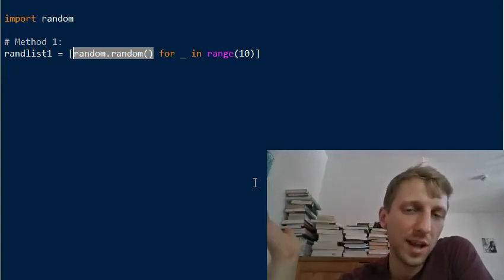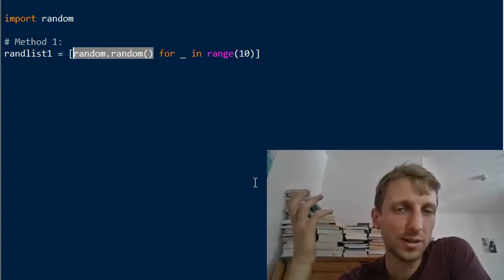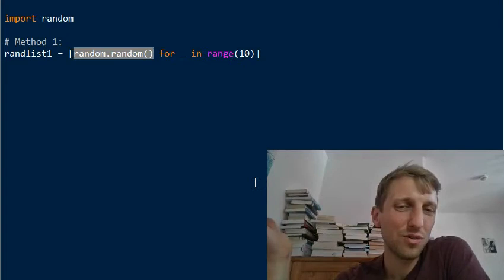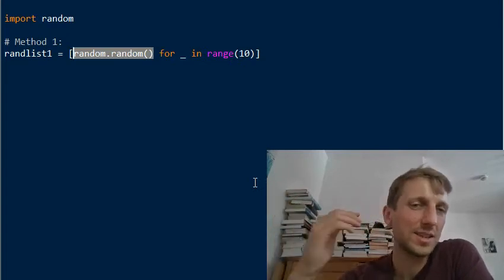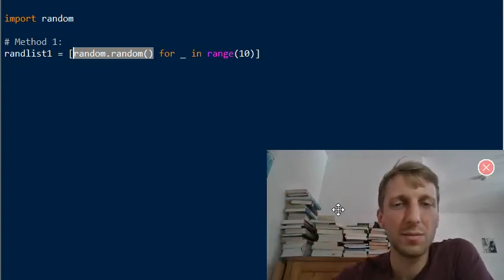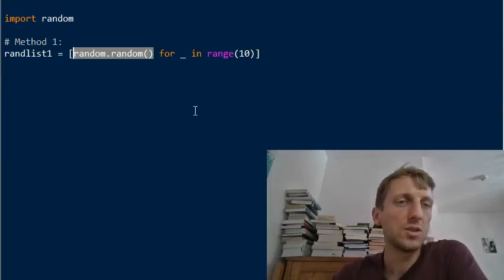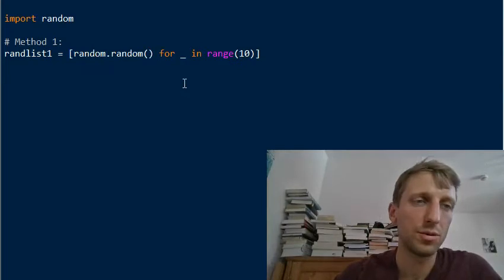Of course, if it has a big advantage, then I will learn this new function. You should never stop learning. But if it doesn't provide a huge advantage, like in this case where you just want to create a list of random numbers, there's not that big of an advantage of learning the random.sample function. So in this case, I would just prefer list comprehension.